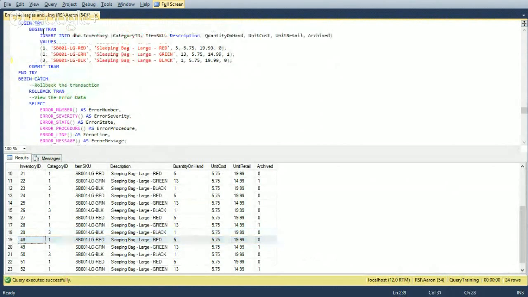So even though you do a BEGIN TRAN, or try catch, and you're rolling your transaction back, just like any identity field insert, it's actually incrementing that identity ID, even though it's rolled back. So that's just one thing to be aware of, that yes, something did happen, and that you could have gaps in your identity field.